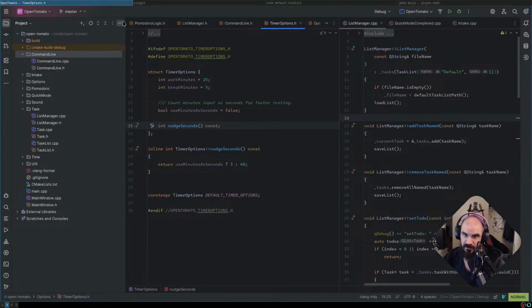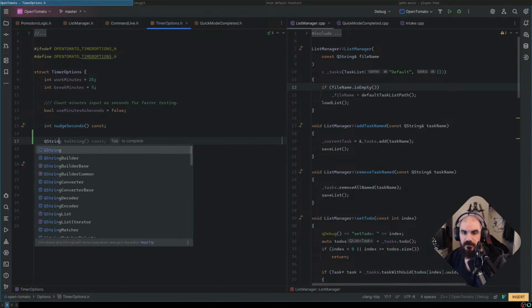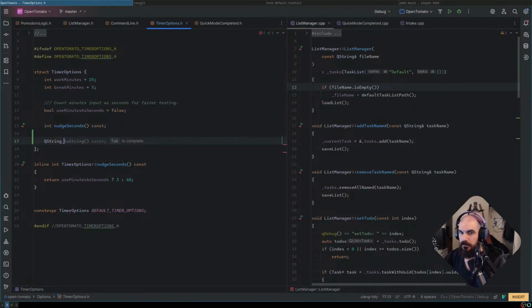It is what it is. We might just rename it later. I'm not going to change it right now. Timer options is just a struct, actually. There's no code for this. So what we're going to say here is QString. Oh, this is our first non-C++ thing in here. So QString file name.